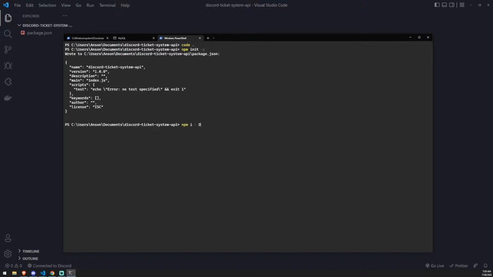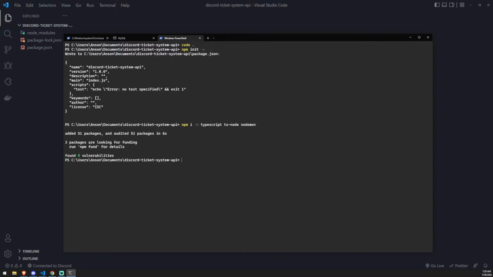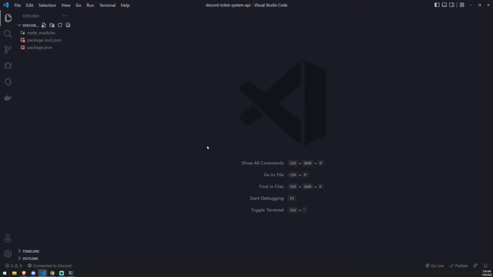Let's install TypeScript and ts-node, and we'll install nodemon locally. So right now we're just going to install TypeScript. We're going to set up the backend, and the backend is basically going to connect to the same database that our bot is connected to, so that way we can actually fetch the messages for the ticket, and that's how we're actually going to be able to display the tickets to the user.